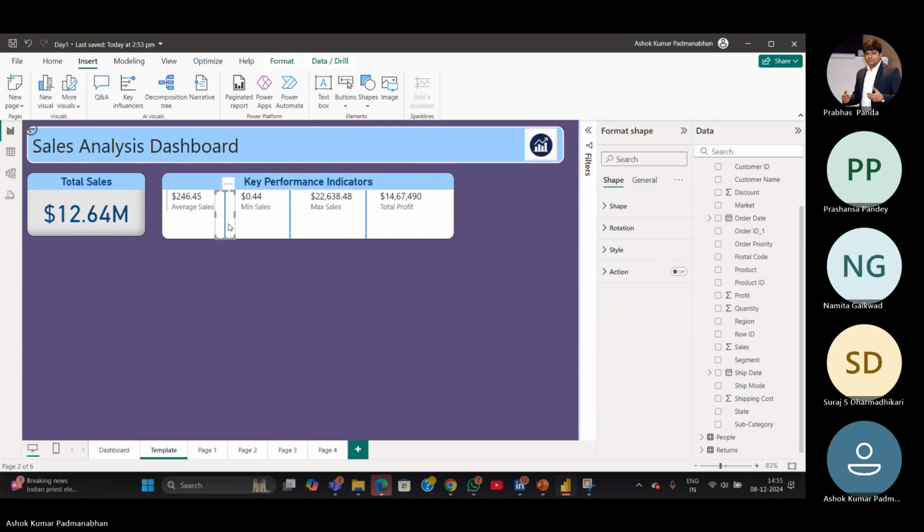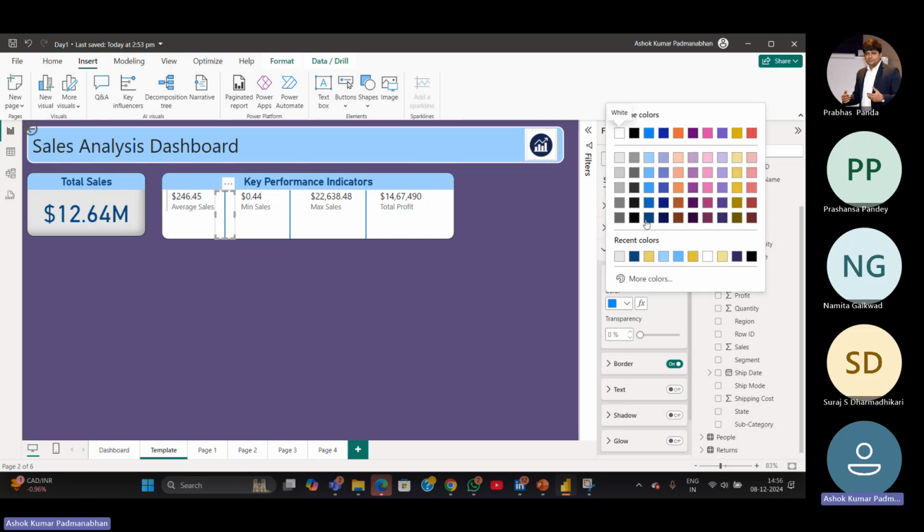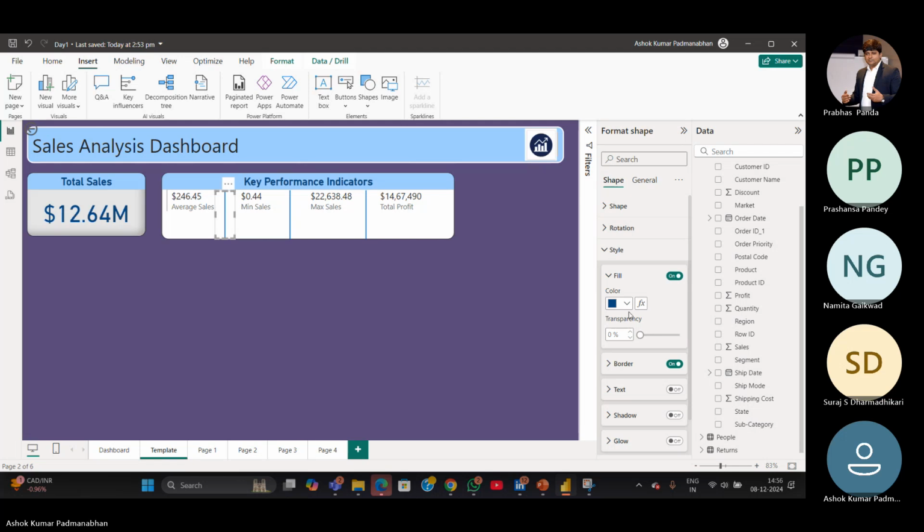No, this is not... This line color has become white. How did you change the color of the line? I didn't change it, by default. See the shape? If you want, you can change the style of the shape. You can change the color, whatever color you need. In general, select the particular shape and the format shape. You have this shape tab, right? Yeah. In the tab you have a style option, that you can change the color. Okay.